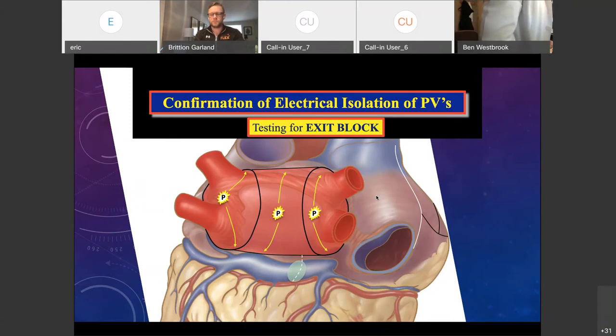Putting numbers to it: about 60 percent of the time I have electrical isolation with two or three minute freezes before arrest. Another 20 to 30 percent of the time, isolation is achieved after the second set. You can't test again until the clamp is off and the heart is reperfused and beating again. I'll put the probe on afterwards — usually before I start the right side of lesions, or once the heart has started beating after completing the right-side lesions — to confirm both entrance and exit block on the posterior wall. About 10 to 15 percent of the time I don't get block after both of those.